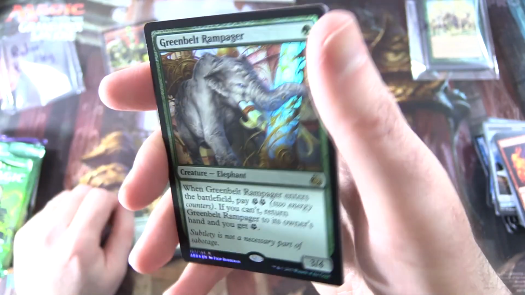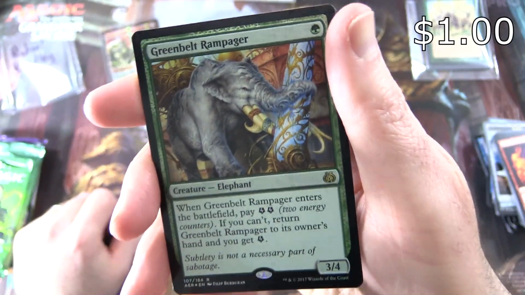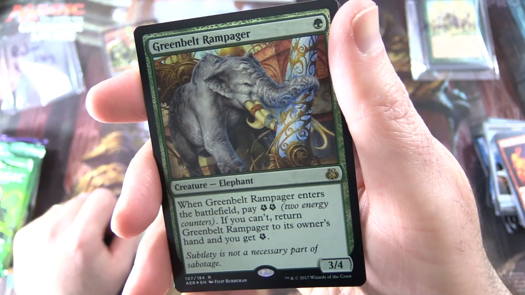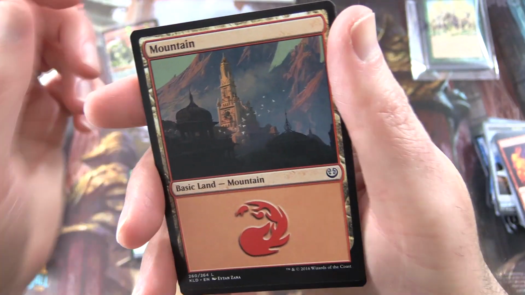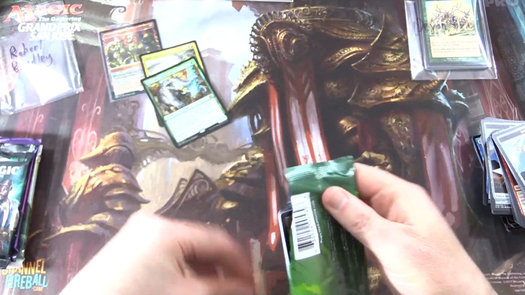Alright. And a foil rare Greenbelt Rampager. Creature Elephant 3/4 for a single green. So when it enters battlefield, pay 2 energy. If you can't, return Greenbelt Rampager to its owner's hand and you get 1 energy. The infamous energy mechanic there. A mountain and servo token. Okay, back to Zendikar Rising.